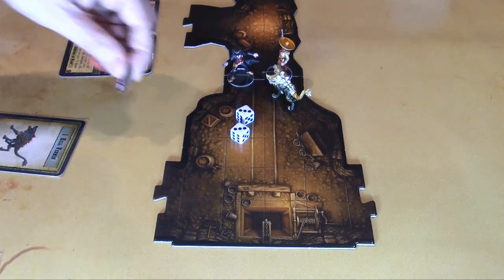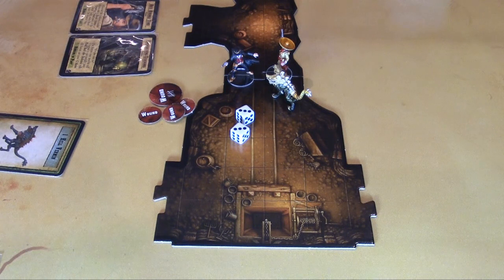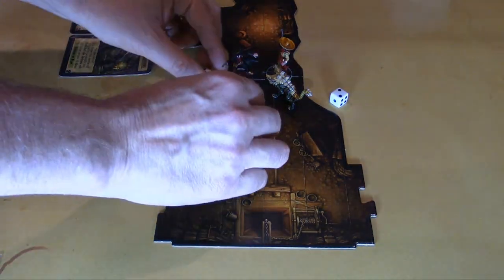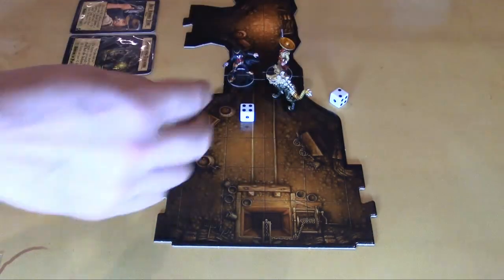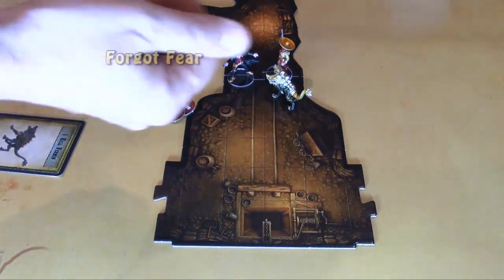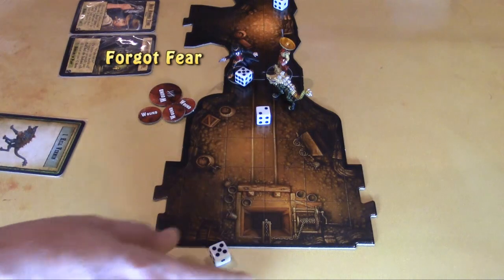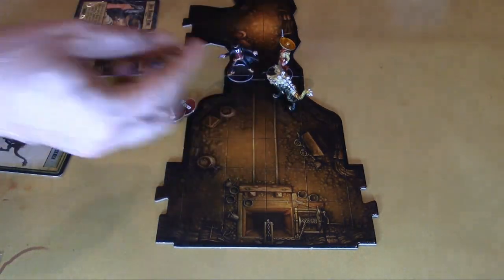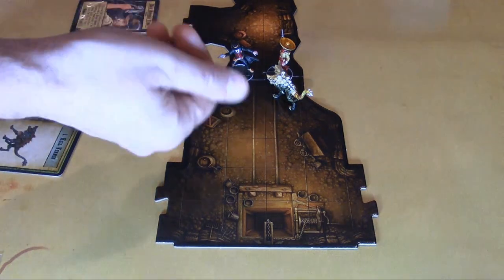So we got 8 wounds on him. And now, time for the Bandito. 4 attacks. Let's see, roll to move. Okay. He'll have to grit as well. So three hits. He doesn't get any fancy extra damage.